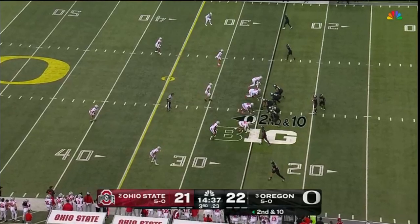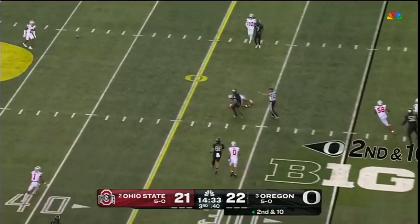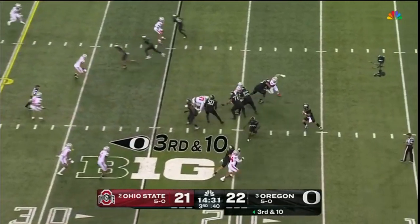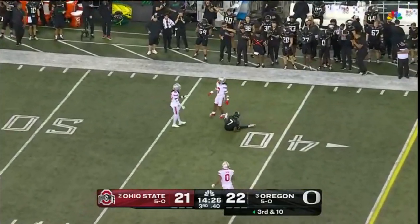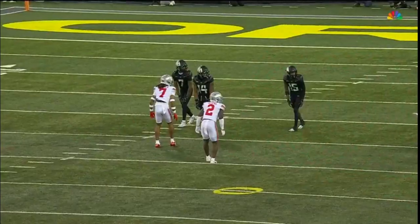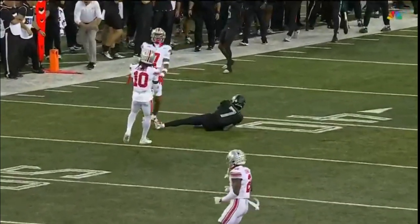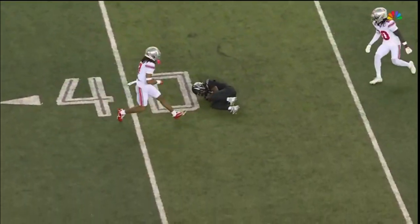Points in the first half to Marshall, and ever since then, they have been on lockdown in the second half. Gabriel, and that one's a little bit behind Tez Johnson. With a little extra heat in the second half. Gabriel steps up. Delivers, open, Stewart again. First down, Oregon. Excellent protection, and then here's the bunch formation again. Stewart comes out of it and is able to get the football, but it started with protection.